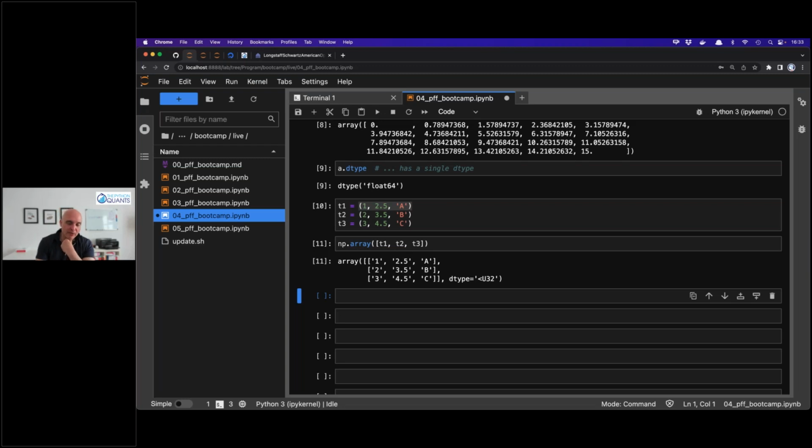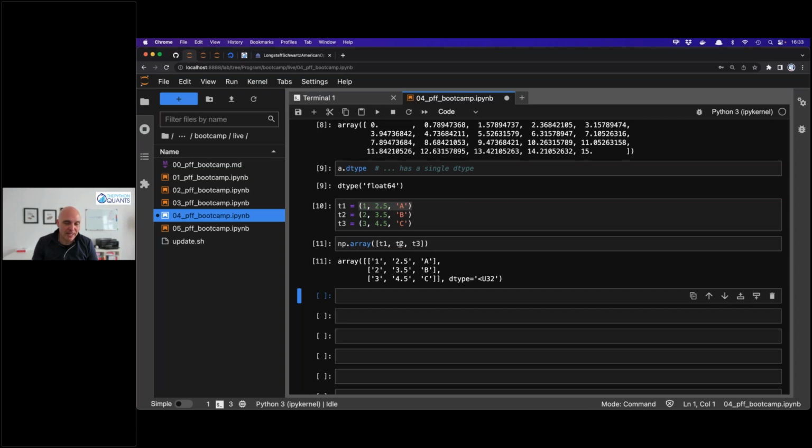What it does by default, you can see it here, is it takes the dtype which can accommodate everything else. So the integers and the floating point numbers are simply converted to string objects. With strings, we can have an ndarray object with strings only. So that's what we see here. But that's not what we probably would like to have when we do this, right?